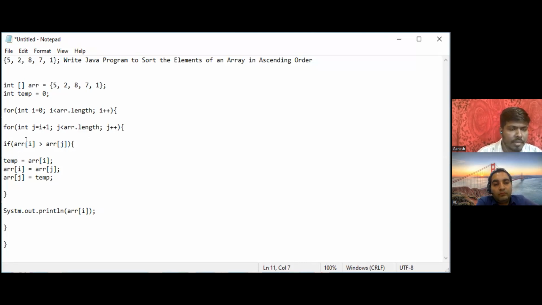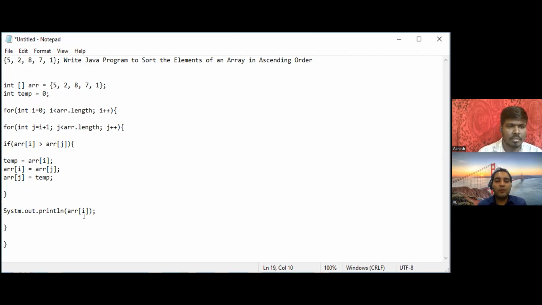Then I have provided one if condition: if array of i is greater than array of j, then I have to swap. Here I mentioned that swapping. So it will check and swap the values in ascending order. So just two for loops will help you.